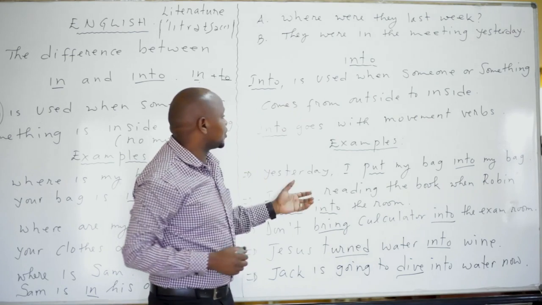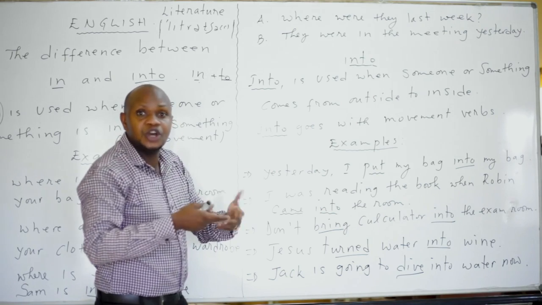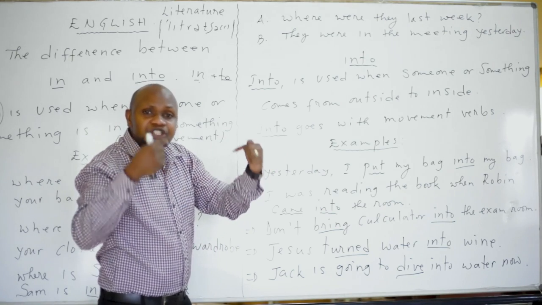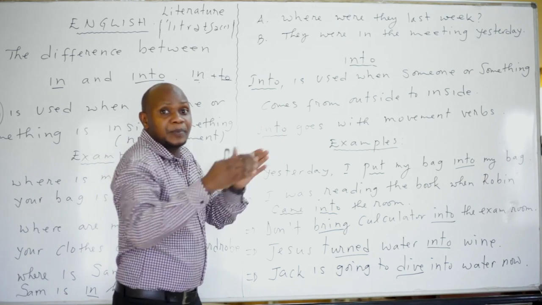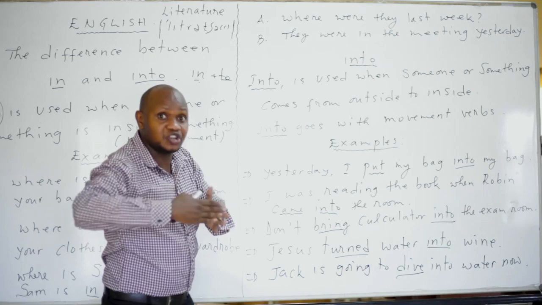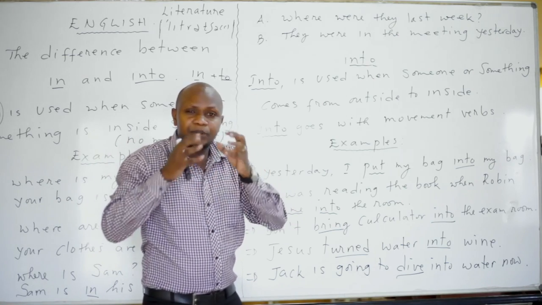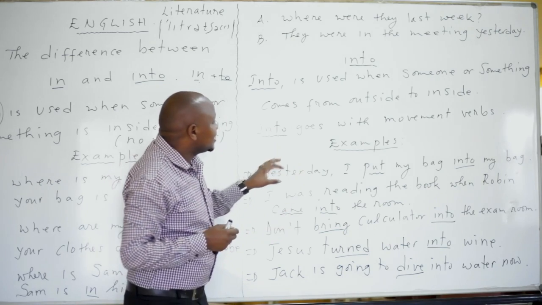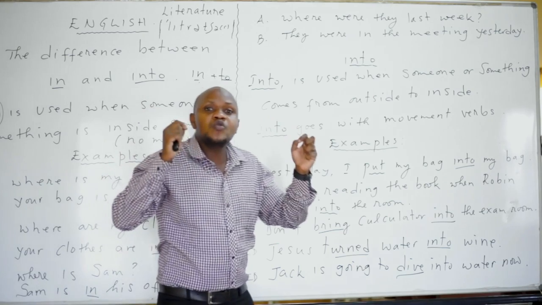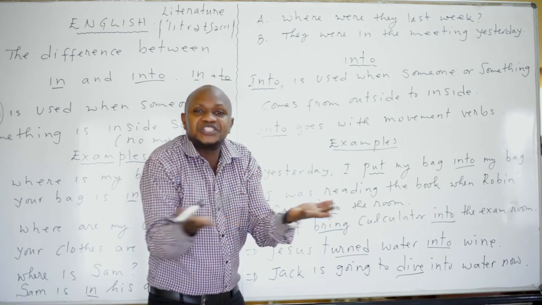Then these examples are going to help us understand better the difference between in and into. We use in and into to mean the preposition. This is a preposition of a place. Ni preposition of a place. Ni ndangahantu igaragaza ahantu nyine. This is a preposition of direction. But the difference itandukaniro nuko in uyikoresha uvuga icyo kintu kiri.